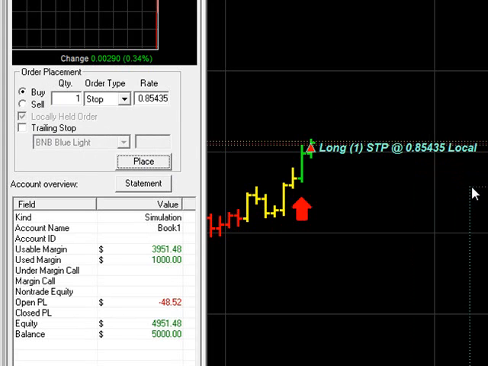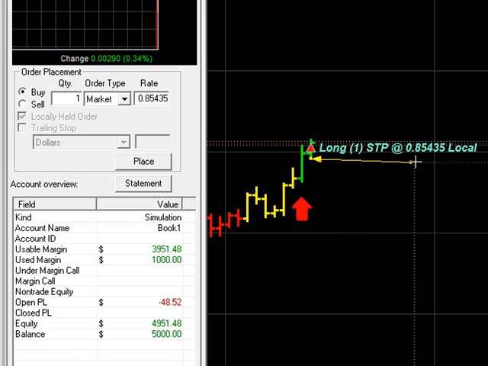Now we have multiple locations where we can place our stop order. I'm going to show you each one, and then you can decide for yourself which one works better for your trading strategy or your risk tolerance, and I'll show you the ones that I like best. But the first place is behind the entry point, or behind the low of the price bar in which we got into the market.